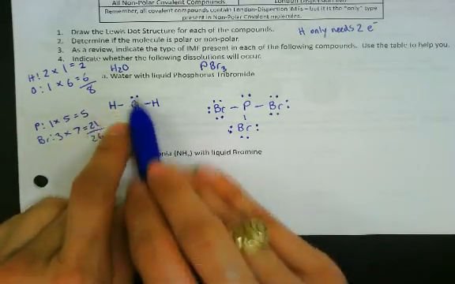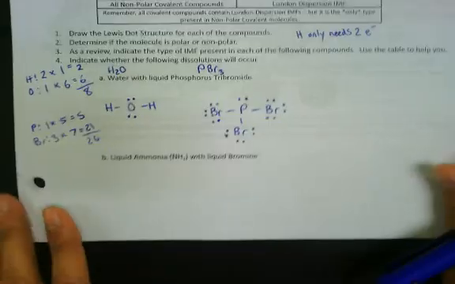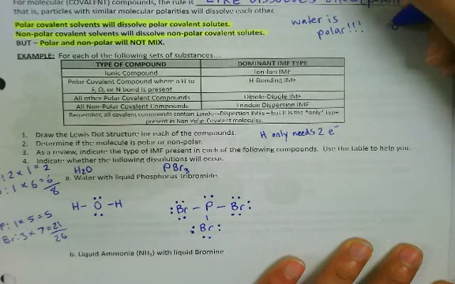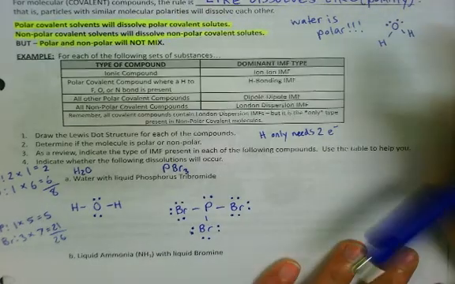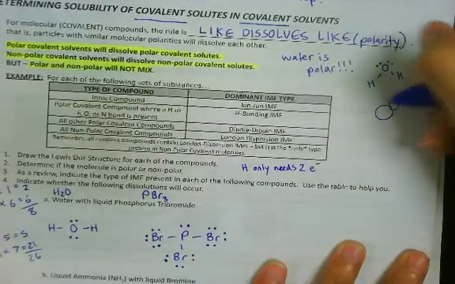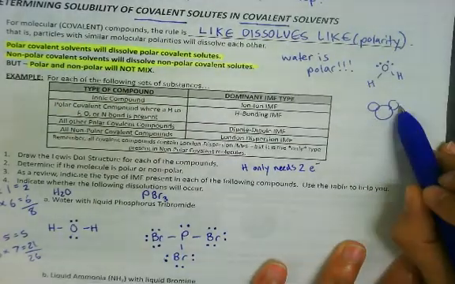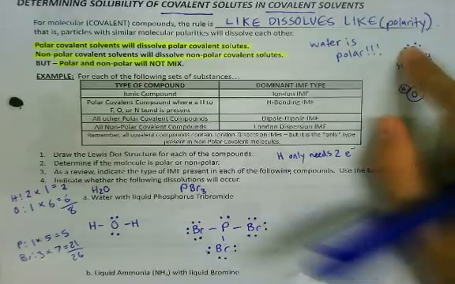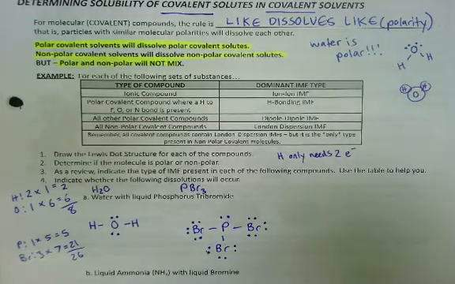Okay, we have some bonds here, but we also have some lone pairs. Water, if you were to draw it a little more accurately, would look more like Mickey Mouse. A lot of people will draw water like this, with oxygen here and hydrogens there. These lone pairs actually push those hydrogens down, so we have a weird bent molecule shape.